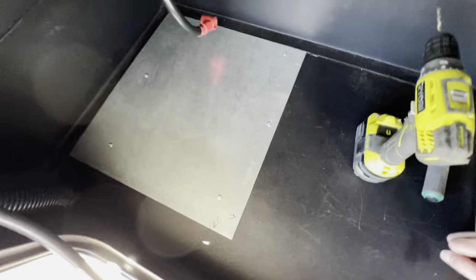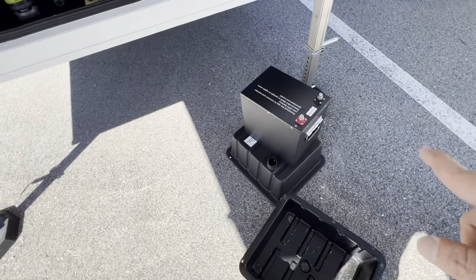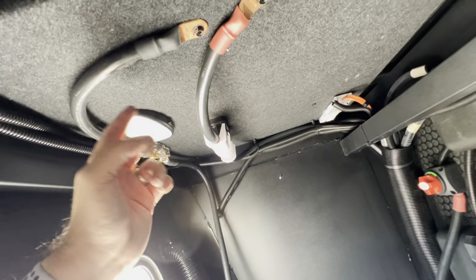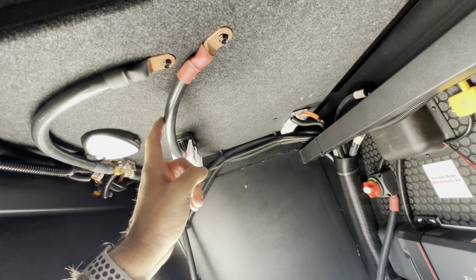I just removed this plastic box, and I'm gonna put the batteries. I have one here, but I have another one that I gotta put here. So the next thing is up here. This is the wire prep kit that I need to install the inverter. So let's see.